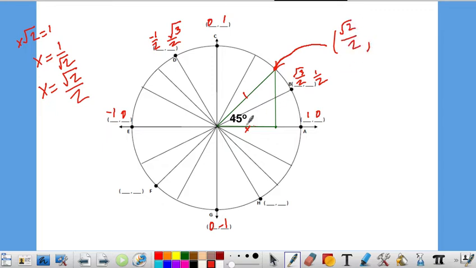We could apply that the same exact way to find y, and we would get the exact same answer. So we get the square root of 2 over 2 for y. Let's now, instead of finding this point, find this point down here. Instead of going all the way around 315 degrees or negative 45 degrees, let's use the idea of a reference angle to figure out how far up, down, and over we are from our origin. Well, we're the same distance away horizontally, so our x part is still the square root of 2 over 2. The y part is the same distance, only now it's going down, so we'd have negative square root of 2 over 2.